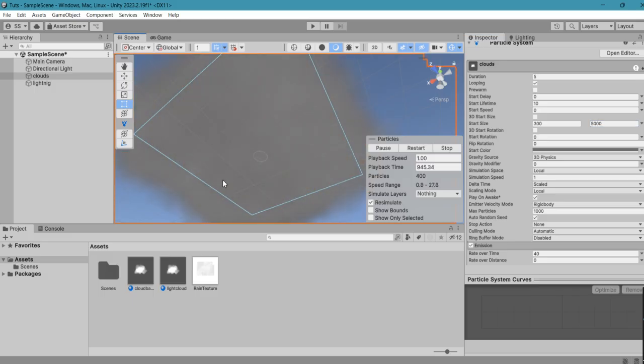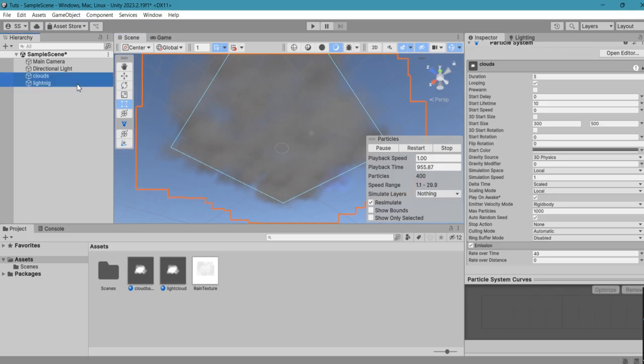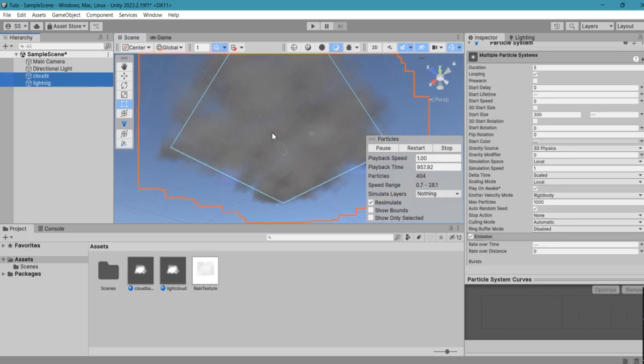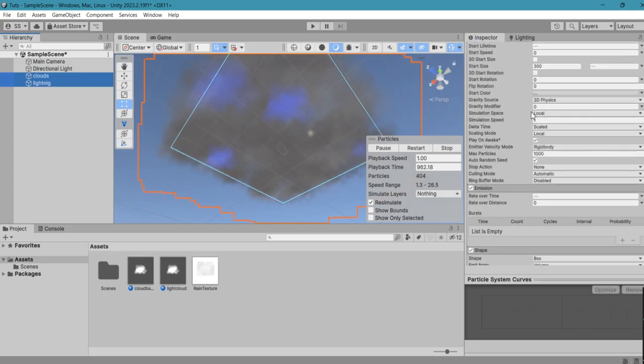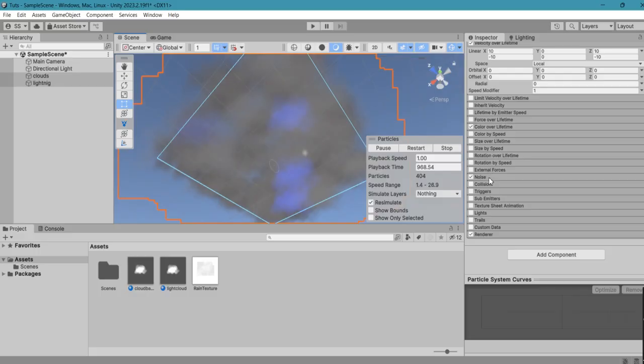And that looks pretty bad, but oh, okay, I added an extra zero. It should be 500, not 5000. And it's looking pretty good if we add the lightning as well. And you see, it's going pretty good. You can add a bit more noise to the lightning.